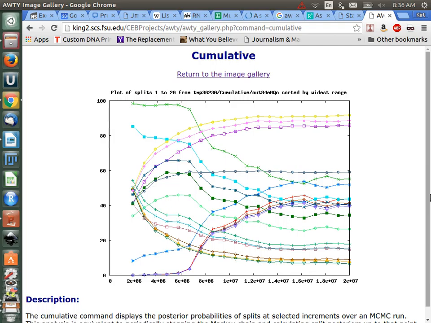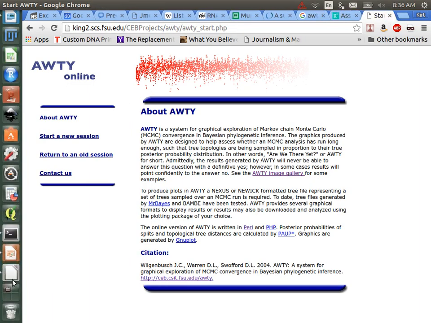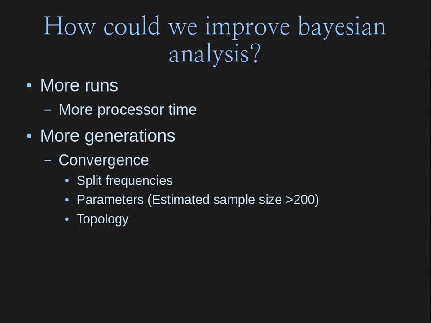Another thing that you can look at is branch support cumulative probabilities, and this helps you determine burn-in. So what you'll notice here is this is each of your branches, and this is the branch support it gets. And you'll notice that they change for a while, but then they kind of level out. This gives you a good idea of where to cut your burn-in off, because all of this is crazy. And now beyond about 1 million generations or 10 million generations, then we're having pretty consistent topology after that.